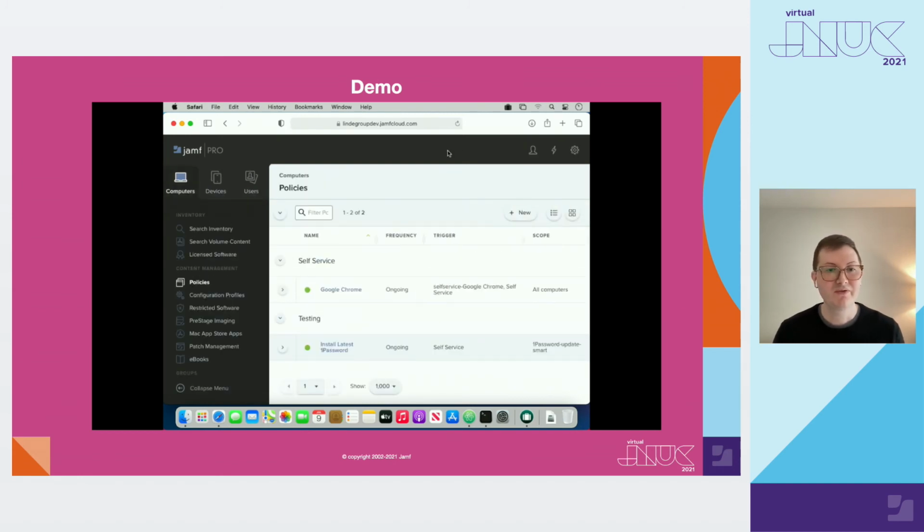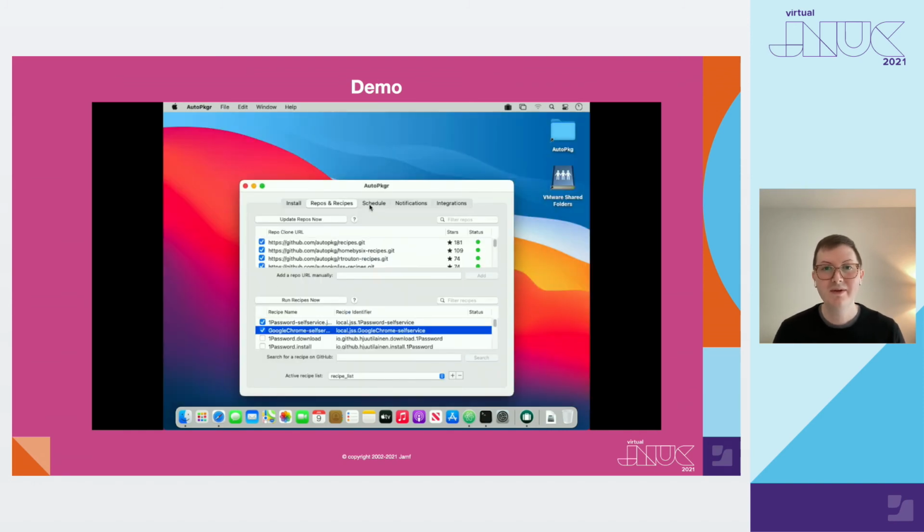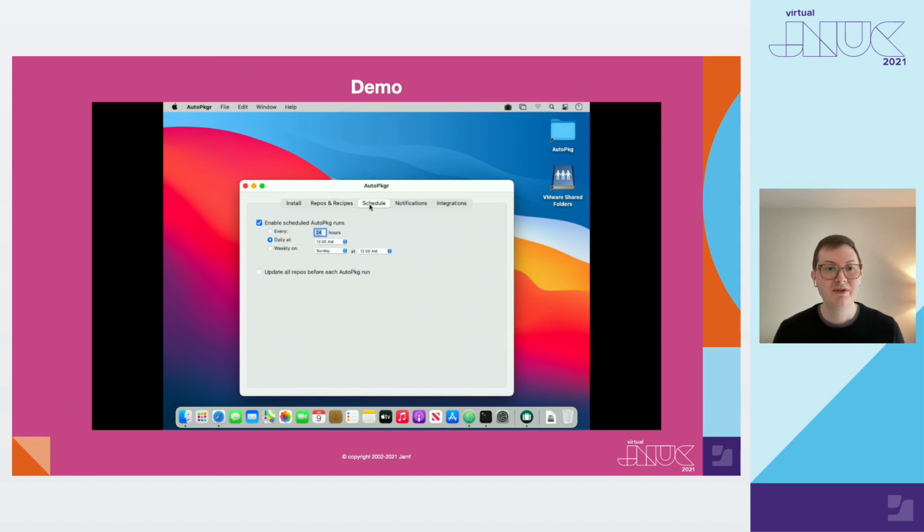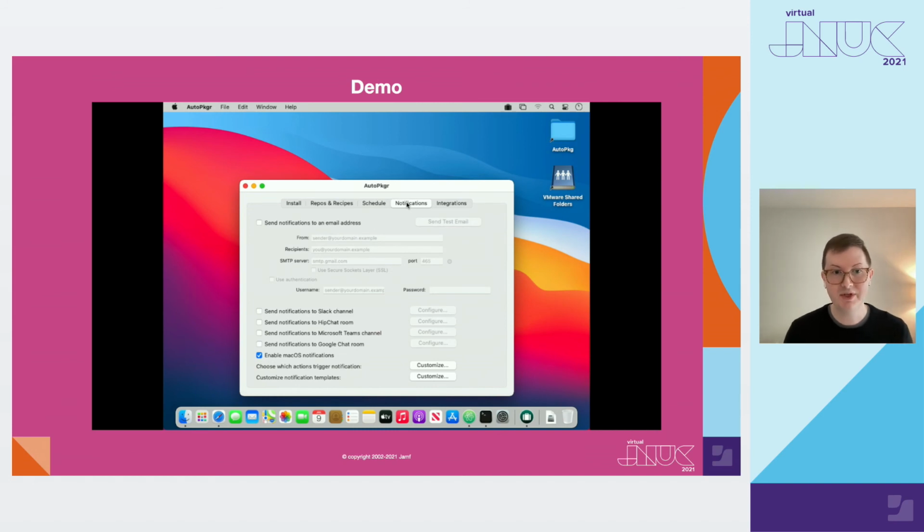So I'm going to refresh, and you can see that it created for me a self-service category, my customized name, a custom trigger for different deployment options, and it scoped it out to all devices to get it in self-service for them. It also uploaded the latest package. Now, when it's available in your self-service policy, guess what it's also available for? Patch management. This ensures when running with the schedule that both your policies and your patch management always have the latest software available to them at any given time.